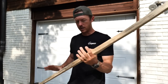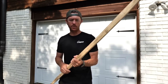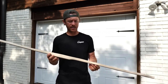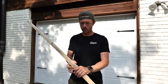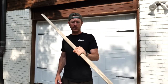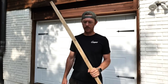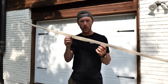And my goal for this, by the end of this video, is to have this thing shooting arrows. It's not going to be finished. I'm going to be tuning and probably adding a backing to this, but I want to be able to get a pretty even bend and start shooting some arrows through it. And hopefully, guys, this is going to be my 2023 initial bow harvest bow right here. So come on, hold up, don't break.